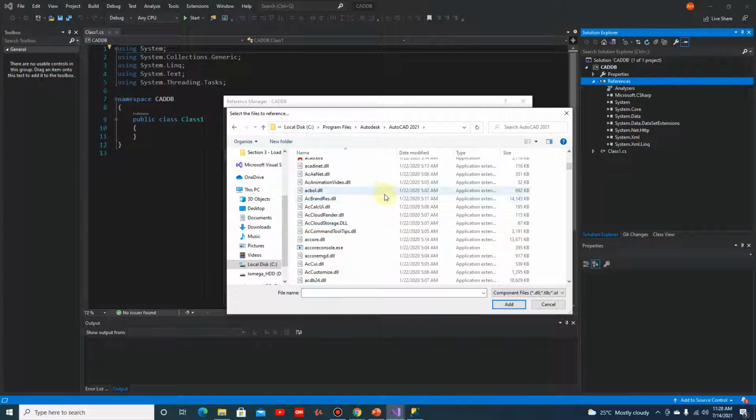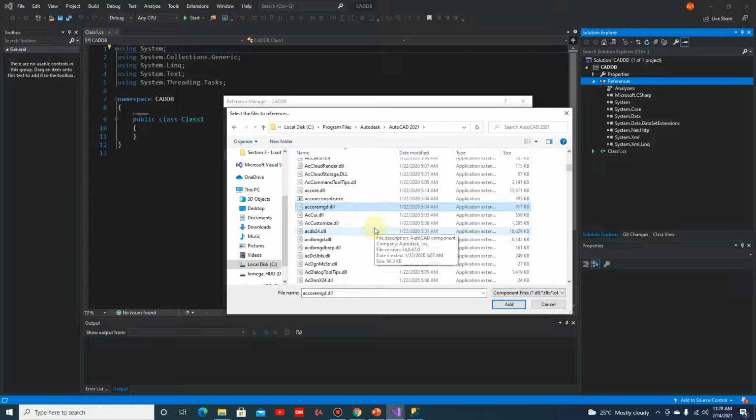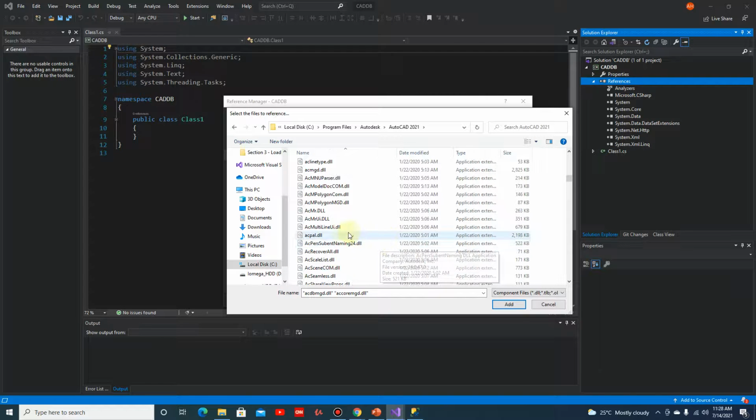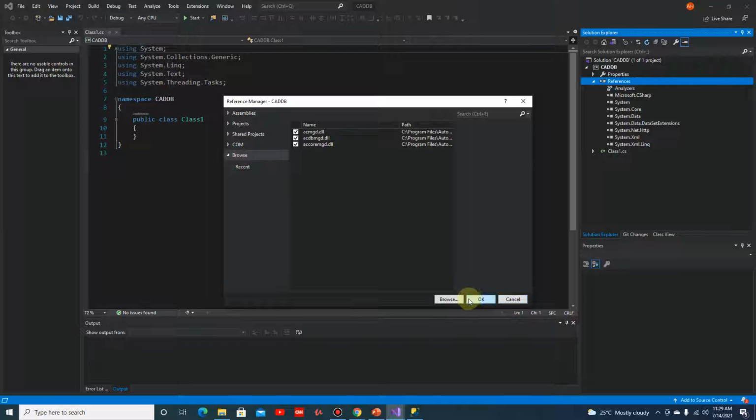We are going to add the AcCoreMgd, AcDbMgd. You have to press the Control key on your keyboard. And then the third one is AcMgd. So AcMgd, AcCoreMgd, and AcDbMgd. Okay, click on OK.